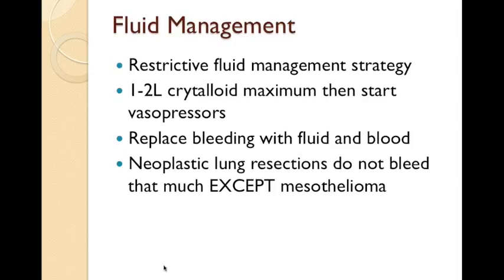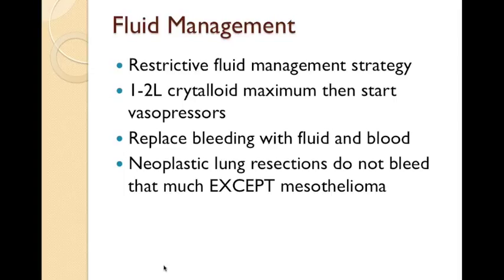There's this concept in lung resection surgery, particularly in the mesothelioma cases, called giving vasopressors to make room to give more fluid. So we want to run a restrictive fluid strategy. We try not to give too much fluid, but if the patient's bleeding, we have to at some point replace volume, replace blood, and so on. But all this extra volume we give, we always worry about what effect it's going to have on the pulmonary vessels, because with the pneumonectomy, we halve our pulmonary vascular bed, so we increase the risk of pulmonary edema.